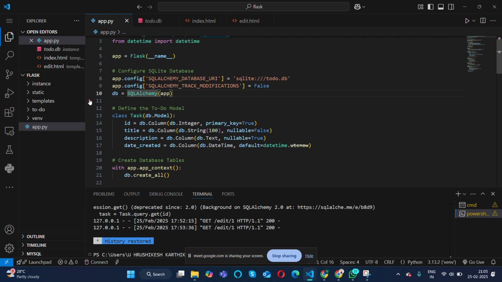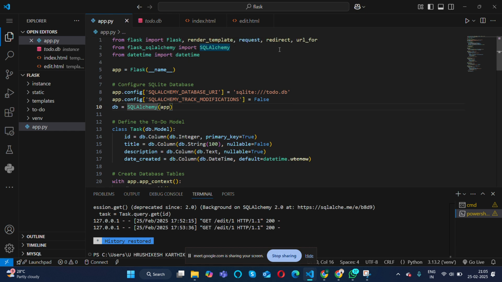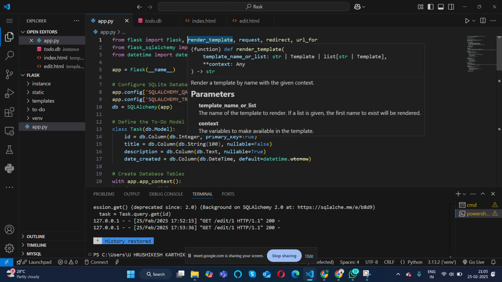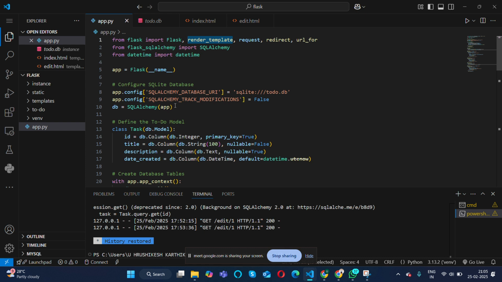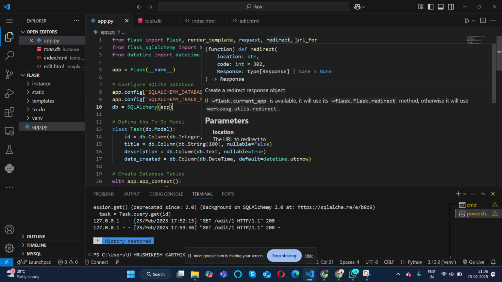Previously, using render_template we connected frontend to backend, but we also have another component which is the database. Using this statement, we are connecting our backend to the database. So the to-do is a three-tier application: frontend, backend, and database.